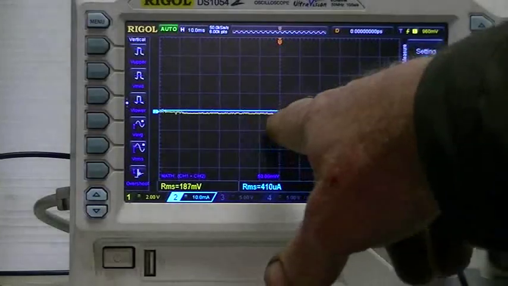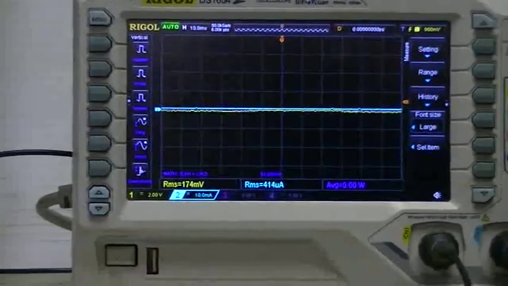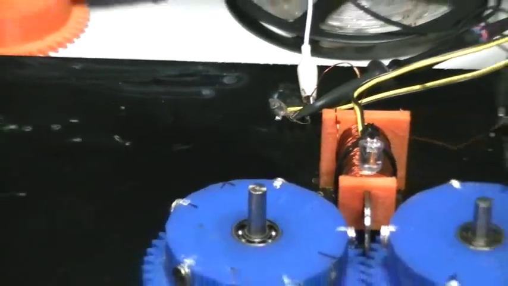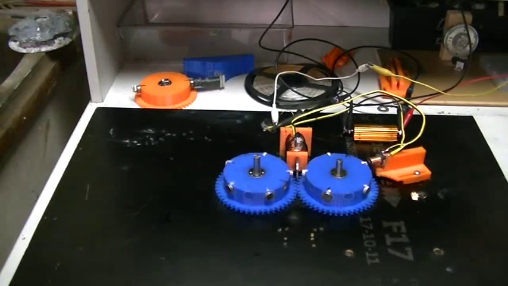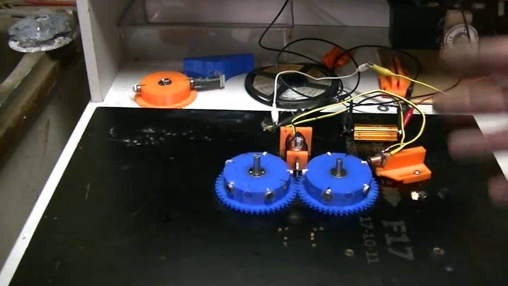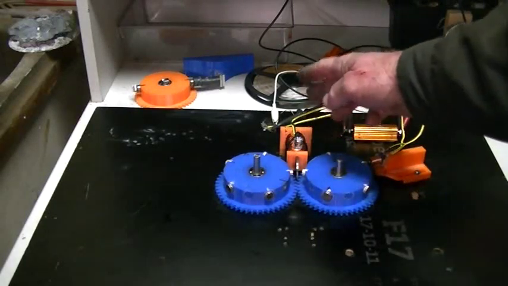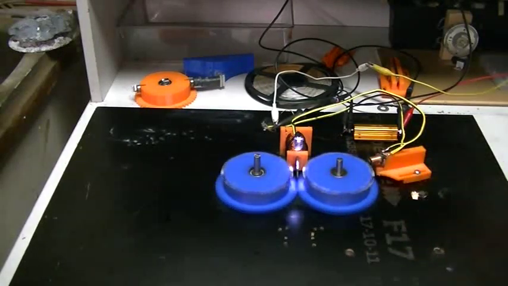All we see is a slight wave from our driving coil, or our base driver coil, and nothing from the main coil itself. So the motor does not work as a generator. Which is pretty cool. So it's got no inductive kickback spike, as we'll see in a minute, and it also does not generate any power through the main coil. So we'll give it a little flick and get it running.